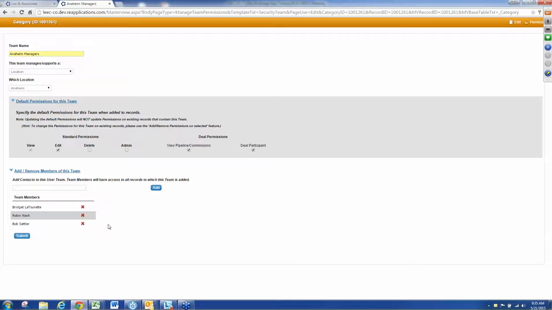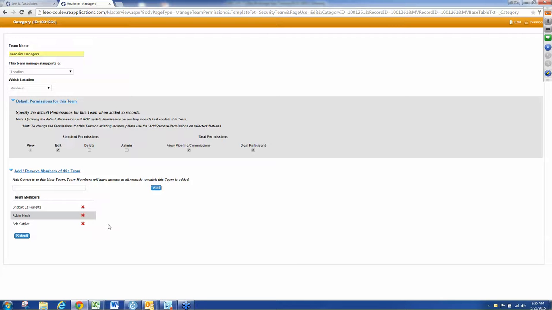I think you will find that will work much easier for you, especially when you have turnover within those specific teams. It's going to be a lot less work than going back and manipulating the permissions for all of the different records that the individuals have the rights to see. Hopefully that makes sense to everyone. I know that's somewhat of a difficult topic to understand, but hopefully that will make sense to everyone.